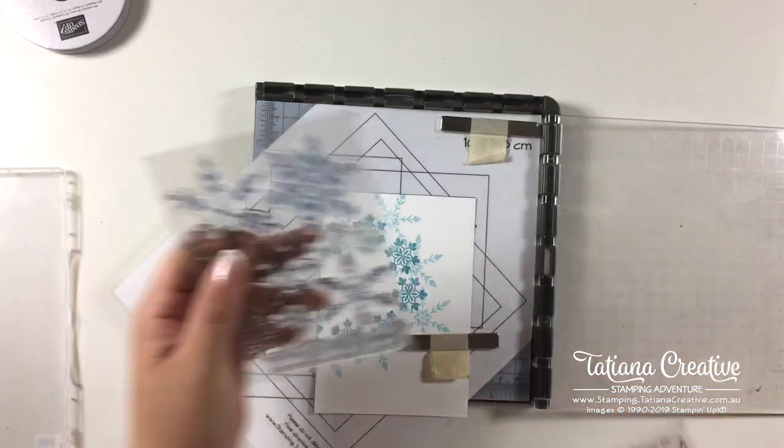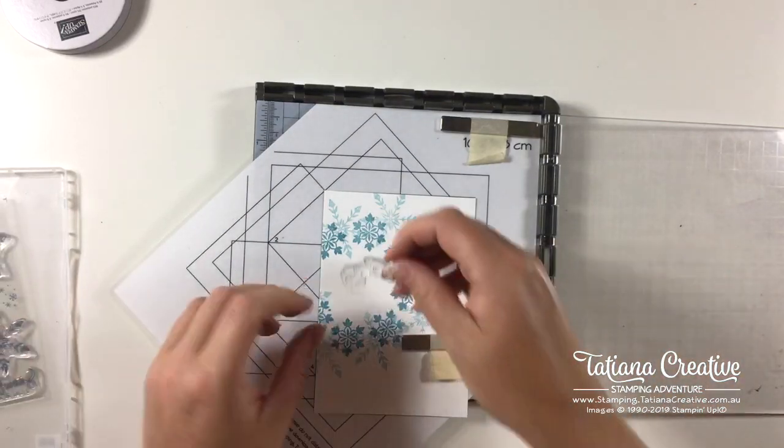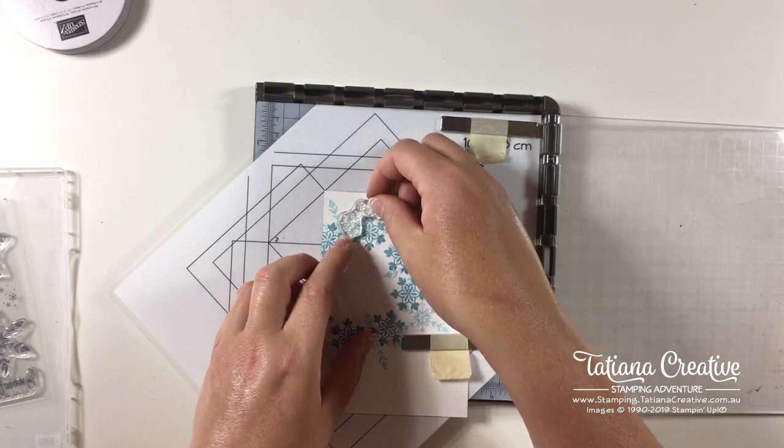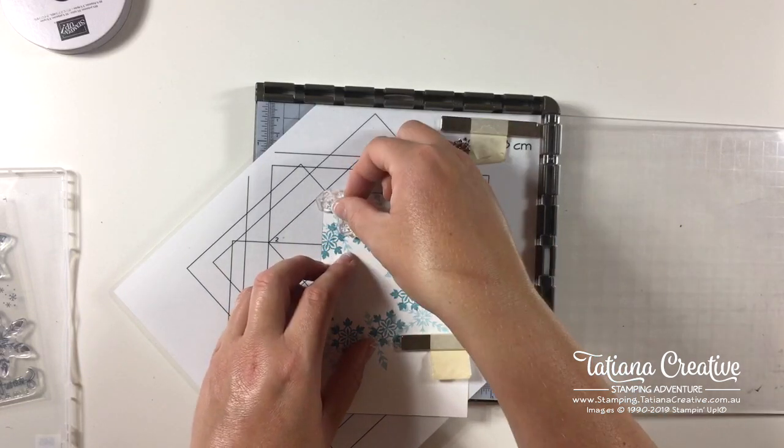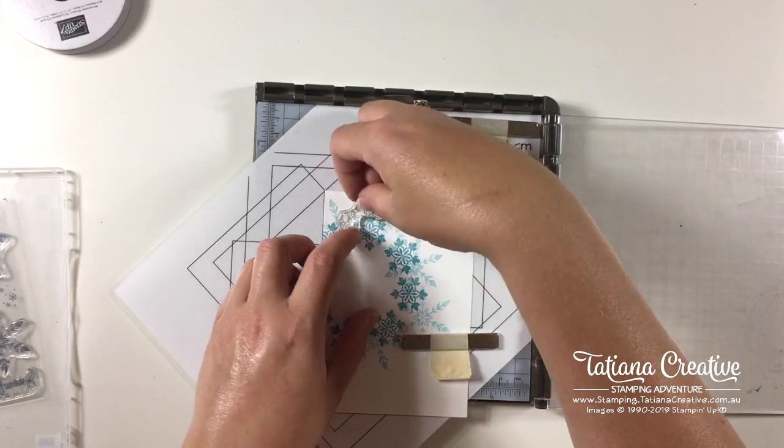I'm going to do these ones, these little ones. Little flurry of snowflakes. Let's see. Or shall I go this way? Let's have them go this way.